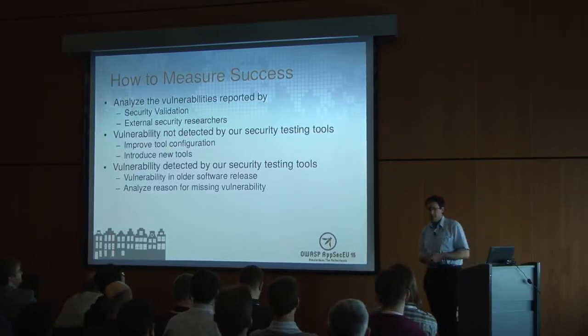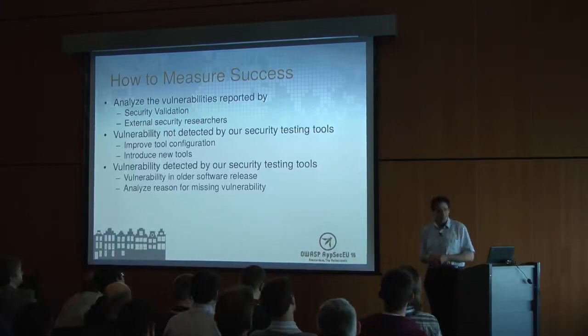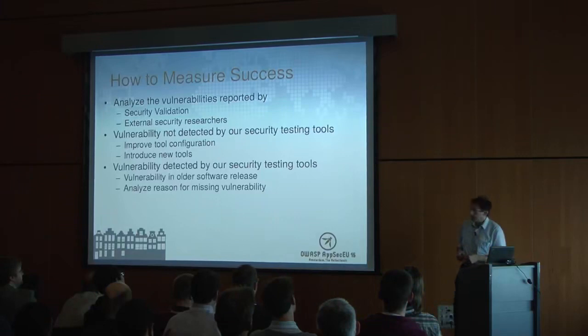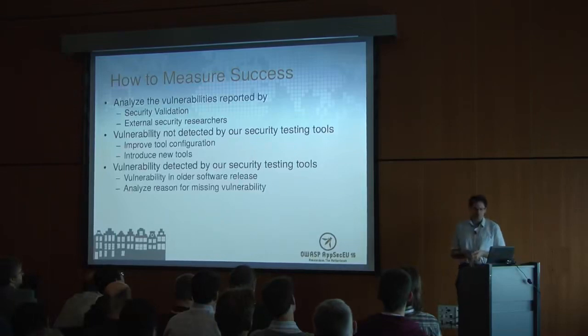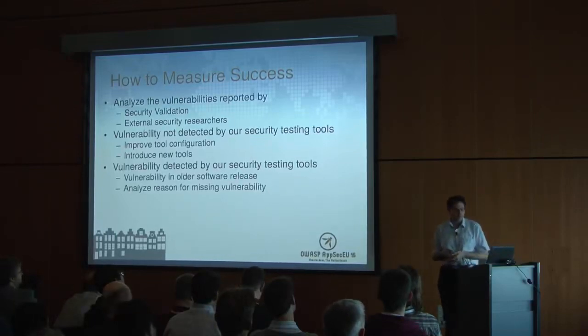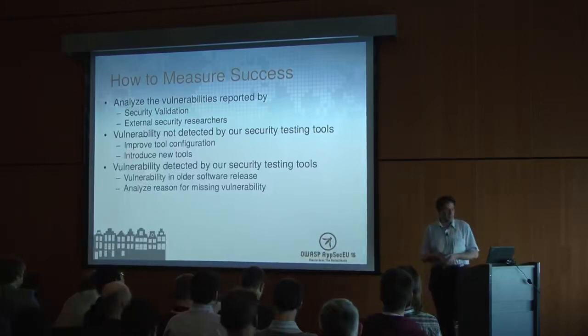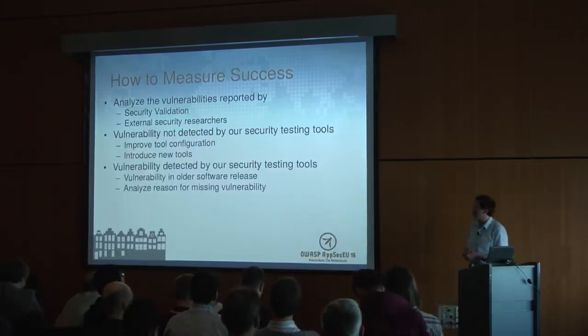Logical flaws, for example, so this typical example, I have an internet shopping application, and I can go shopping without actually paying for the goods I'm shopping. That's something which can only be understood if I know what is the business purpose of the application. That will not be recorded by any of the automatic, static, or dynamic tools. There we need to come up with other tools and methods how to find those issues.